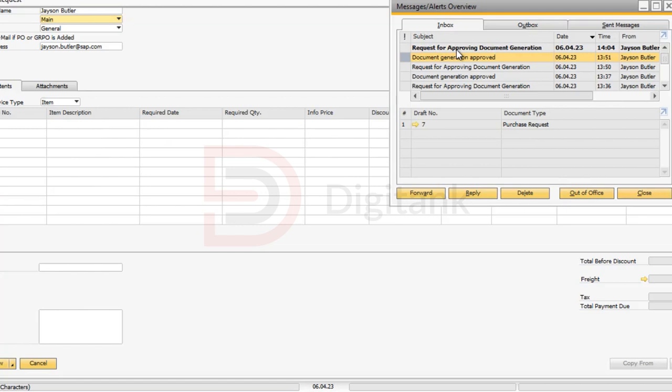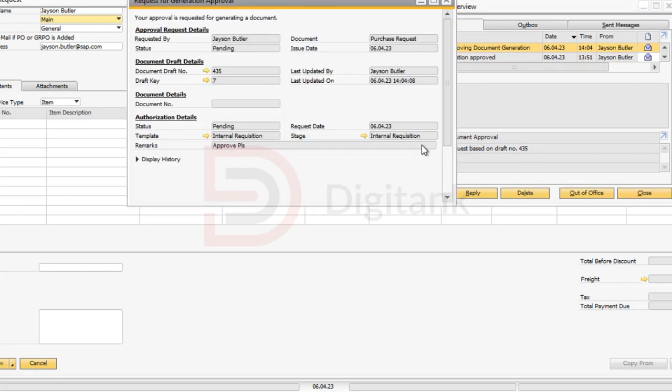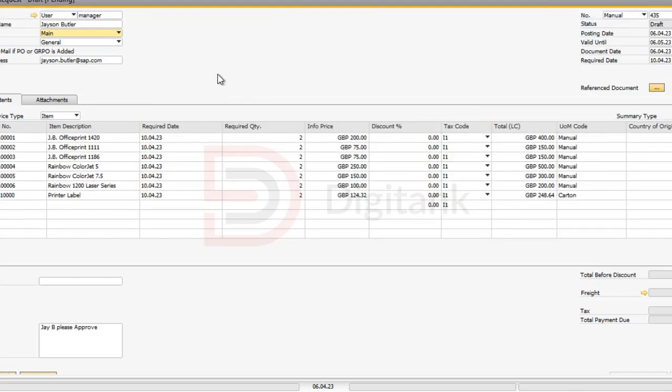We minimize this, and a notification pops up which goes to the manager, who is still Jason Butler, and he has to approve. This is the remark that has been put in here by himself, and then we click on this. Let's assume that it's a different manager, and he wants to see which items this is required for.